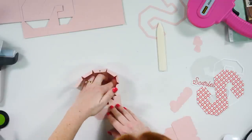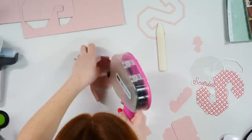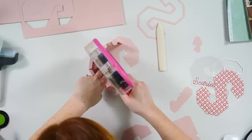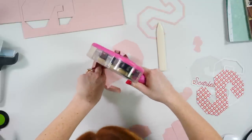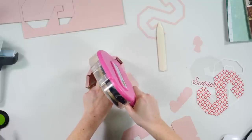Sometimes people like to apply the ATG all the way. You can do that if you feel like there'd be more room. And the ATG gun takes a minute to get the hang of. I'll just say that.